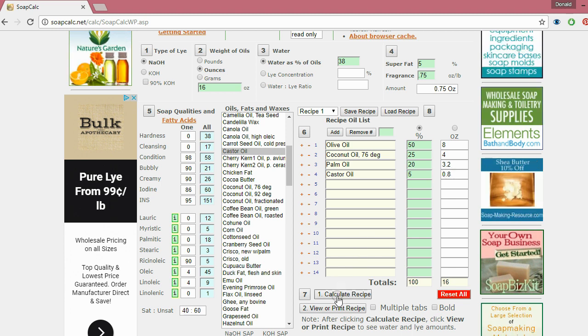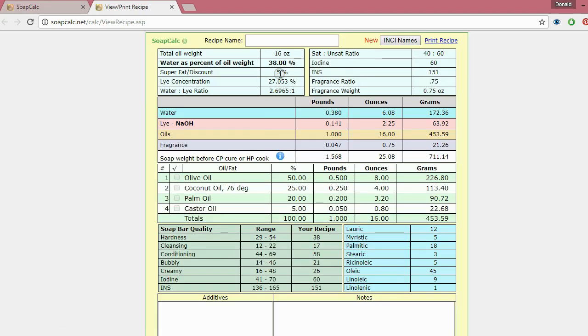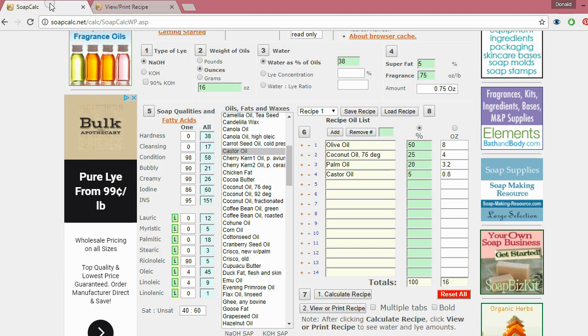Next one was palm oil, double click, and that was 20%. And finally we had castor oil up the top, double click it, and it joins over into this set over here. That was 5%. These numbers over in this column right here should equal 100%.